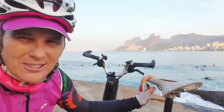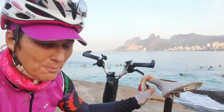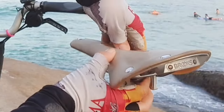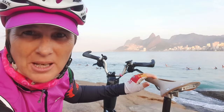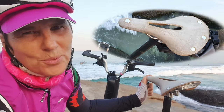But the funny thing is, when you look at the saddle, it's like, this can't be comfortable, but it is. Look, it sounds so hard, right? But look how flexible it is. So it's very interesting. And the curved part makes it even more flexible. This one is a white one, which is so beautiful.